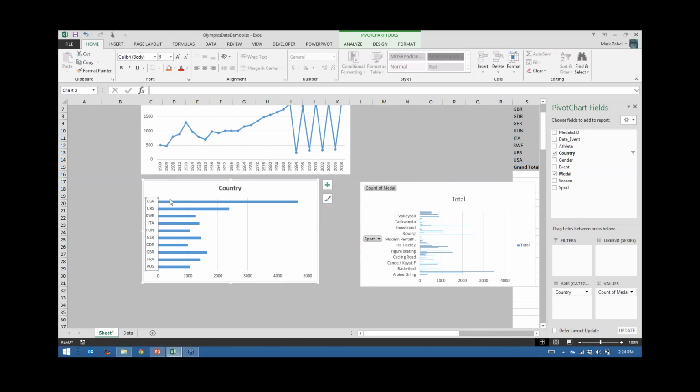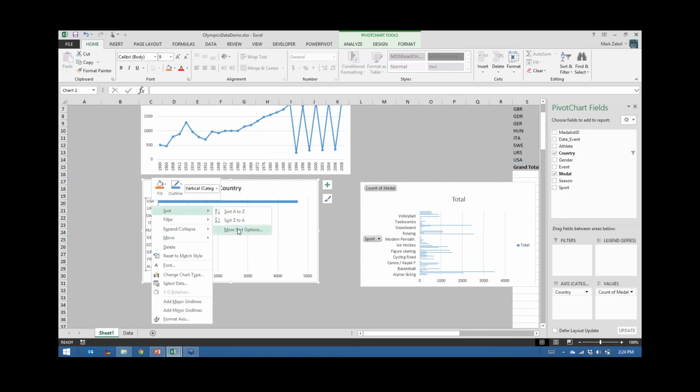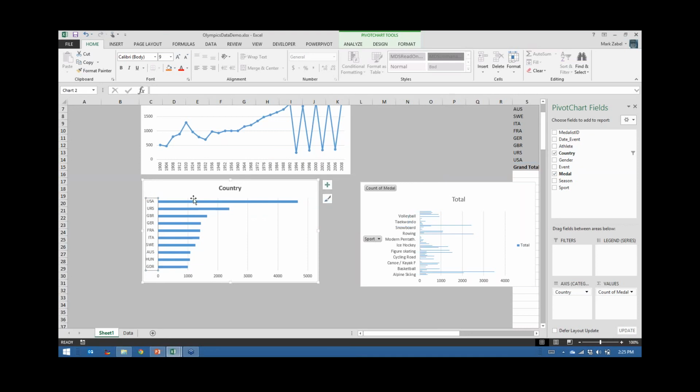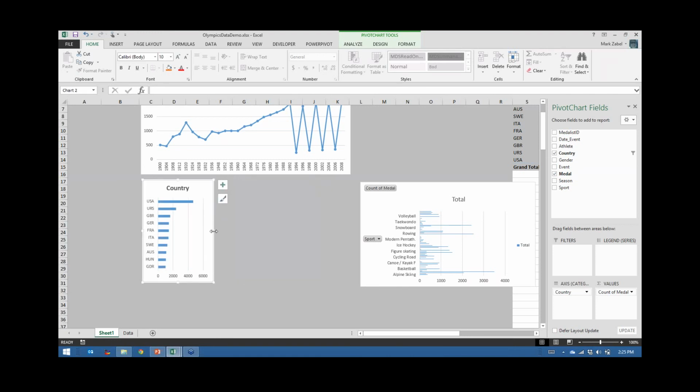I'm going to further make it better by sorting it. If I select it, I can sort, and I don't have to sort alphabetically, but I can also sort based on the count. So that's what I'm going to do. And look at that. Now I've got a chart that is sorted from greatest to least, and I can tell pretty quickly at a glance that the United States is heavily in the lead in terms of the medal count overall. Now watch what happens when I shrink this down. I can still read that even if it's a fairly small plot. So pretty big improvement on that.